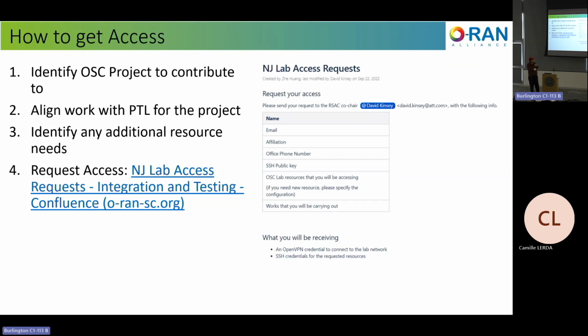And I don't think you have to supply the public key. I think you get that back. That's what you see down here on what you're receiving, the credential. But we ask for email and affiliation. Now it's really hard on the affiliation. You keep your own. Okay. See, I learn something new every day.